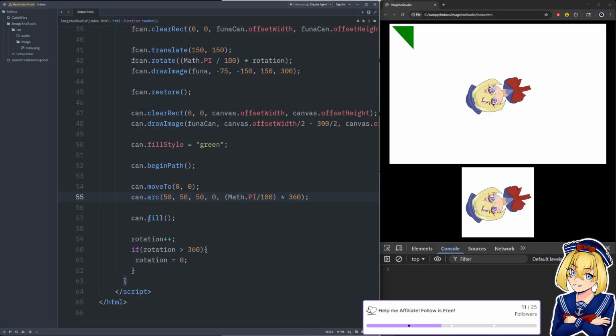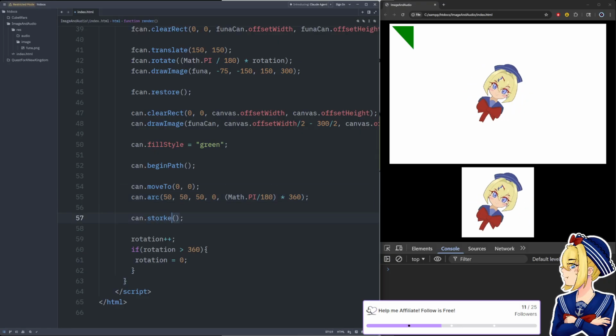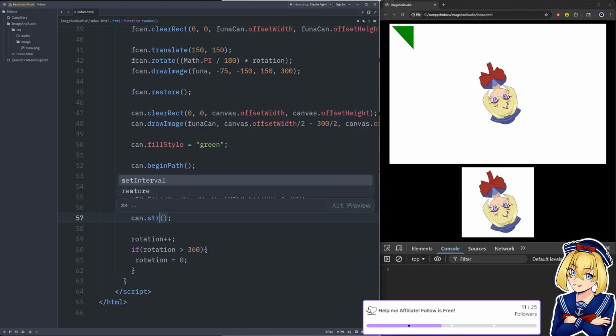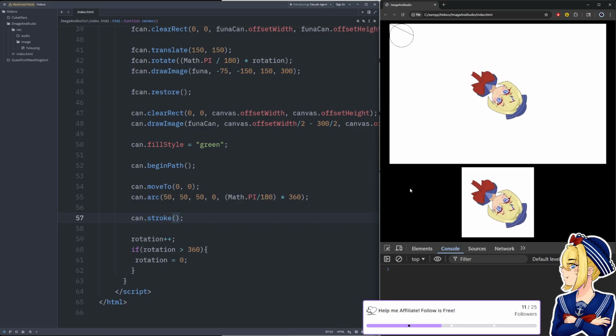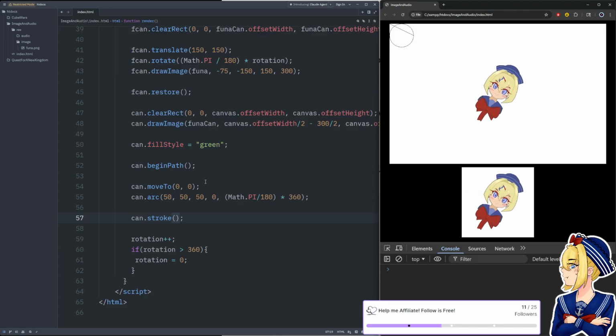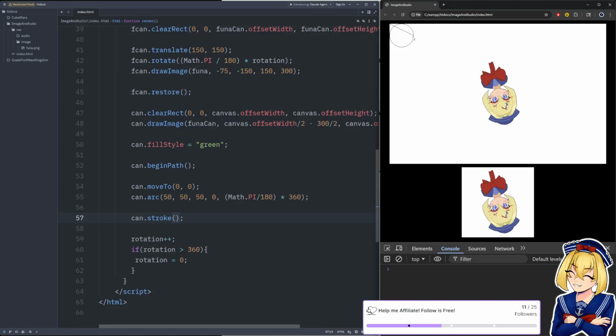And let's do a stroke. Huh. Why do we have this line here?